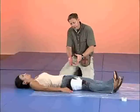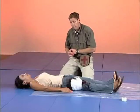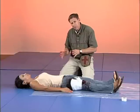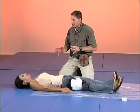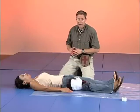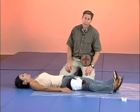When Lori says, well, my leg hurts, I know that's her chief complaint. I've already taken care of that. Now does anything else hurt? So you can get a lot of information from the actual victim. If Lori wasn't able to talk to me, then I can always ask people that were at the scene. It's very, very important that when you get to the scene and there's other people, spectators, that you find out from their accounts what they saw as well. That could help you treat this victim as well as help with the crime scene.